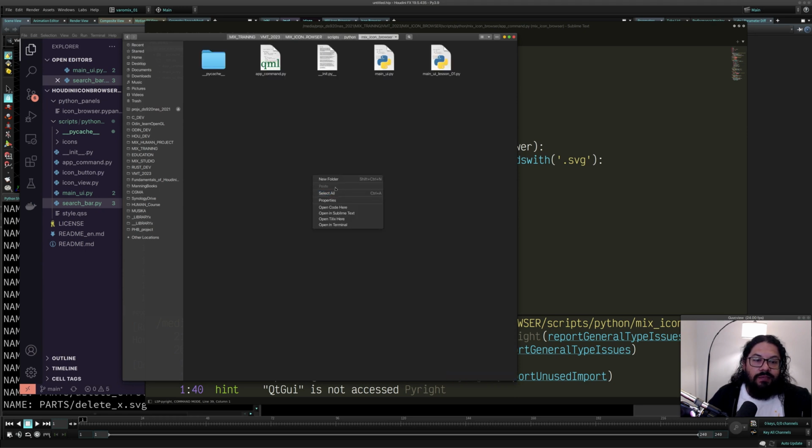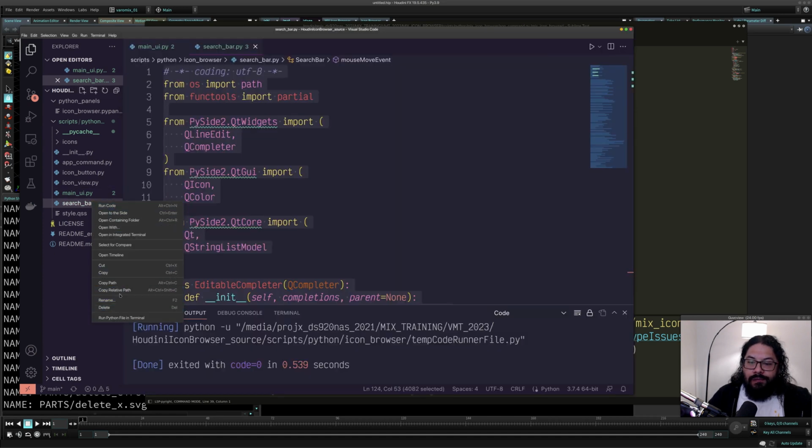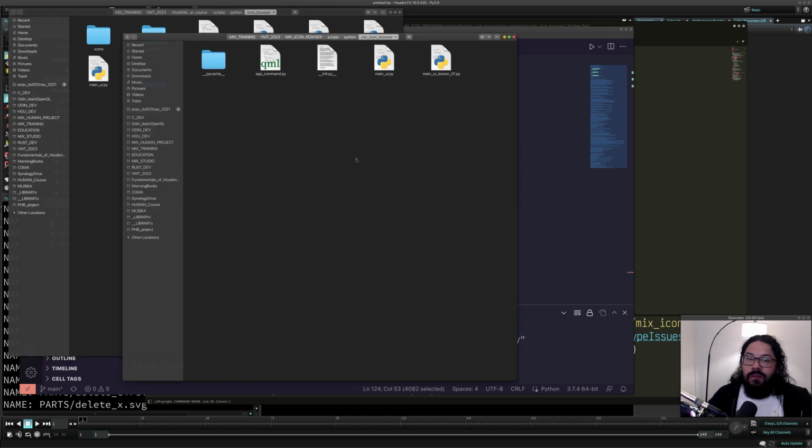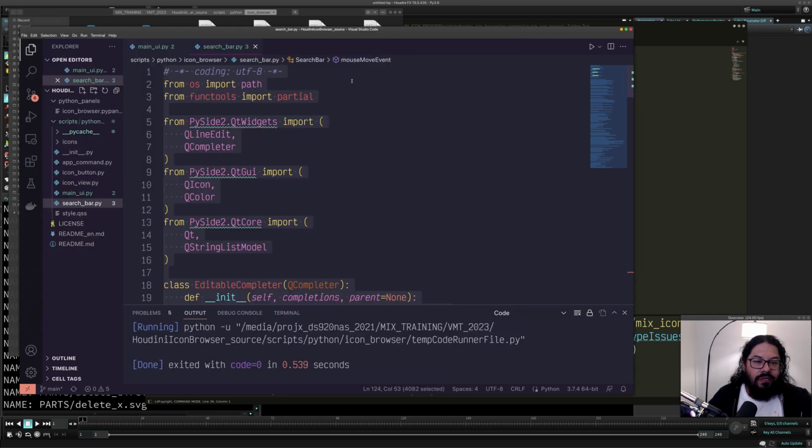Listen, we're doing this for the reveal open containing folder. We're doing this for the learning. This is for learning, so don't get mad at us if we are doing this. Why does this have the QML icon? That's weird. So Takashi, please don't get mad at us, because we're just trying to learn from your amazing icon browser.